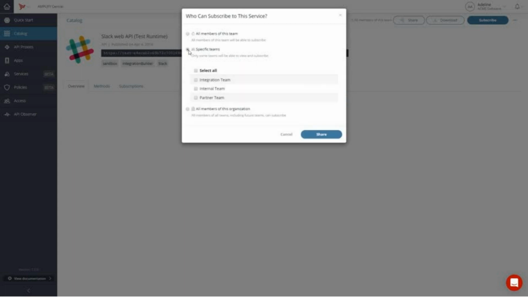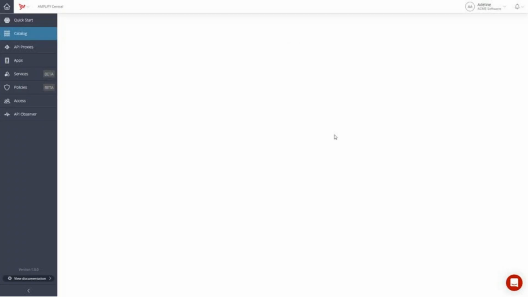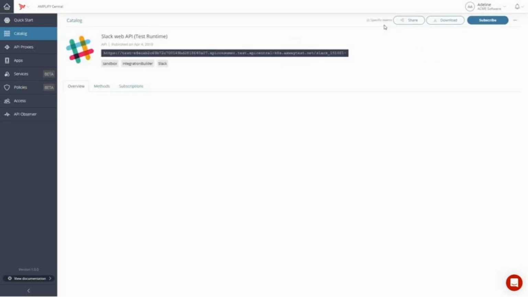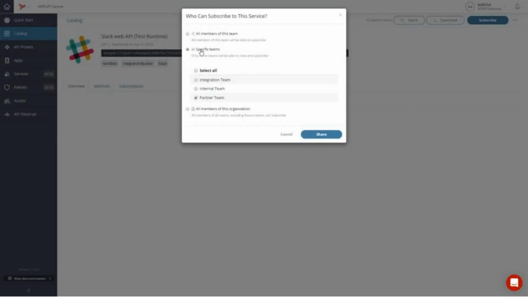I select specific team and partner team, and then I click on Share to apply the settings. You can see here that we have modified rights, and you can click on Share again to see permissions. That's it. We are done configuring who can discover and subscribe to a catalog entry.